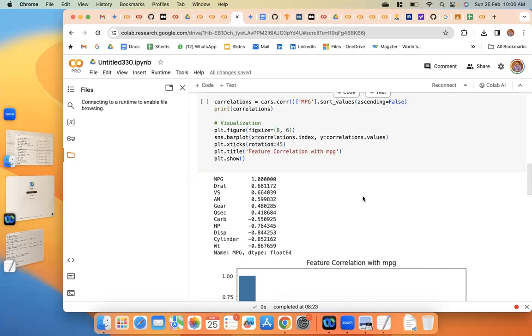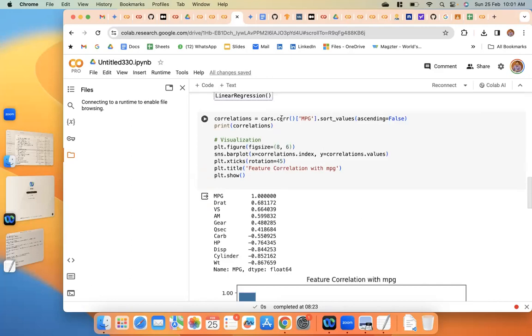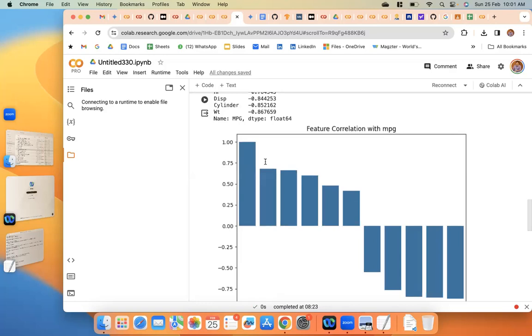Now I created a correlation plot like data.corr, and then sort the values, whatever correlation value you get, in ascending or descending order, and then you create a visualization, like a bar plot of all those things. So here you can see the important ones. When I do correlation with my y, what is it telling you?